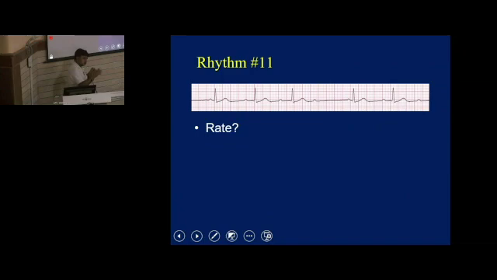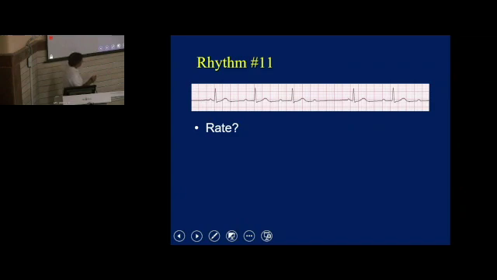There is a consecutive prolongation of PR interval. It goes on prolonging from one cardiac cycle to another till the beat is not at all conducted to the ventricles. And then again it starts conducting, then again it will start prolonging, and maybe by the third or fourth beat it will not be conducted to the ventricle. So you can see here, this is the PR interval, this is prolonged, further prolonged, and finally this P wave is not conducted. Why do we say it is not conducted? Because there is no ventricular complex after this.